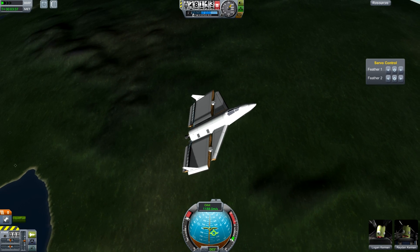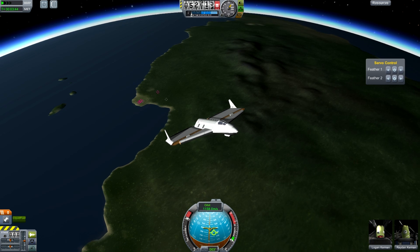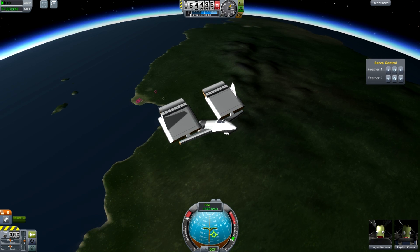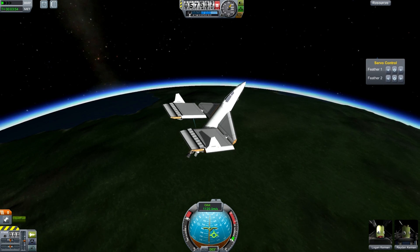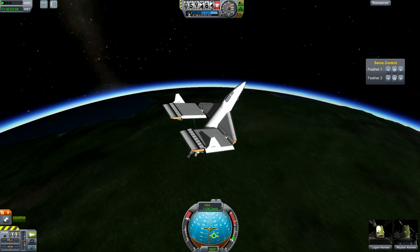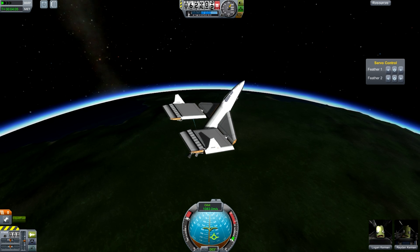So the idea is you have these wings, and I've attached them to servo groups. If I just turn off the quantum struts and fold them up, this is my feathering design. By doing this, we have moved the lift surfaces up, which means they're a long way from the center of mass. We're going to be much more stable in this configuration — in theory. But we'll have to find out. This is a whole bunch of experiments.